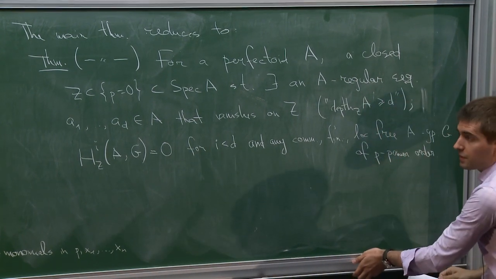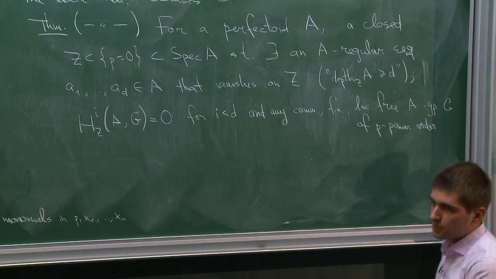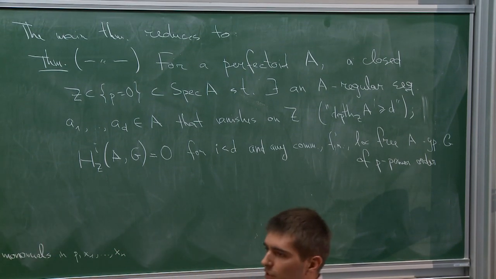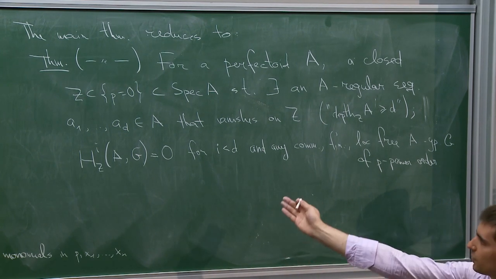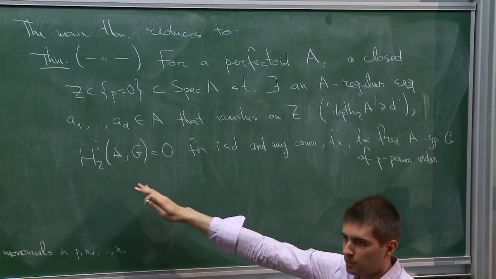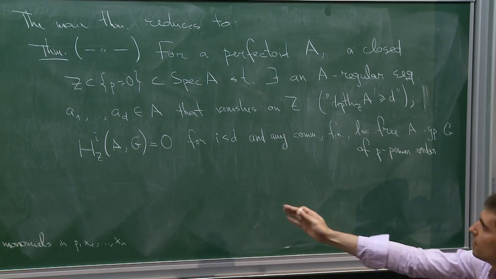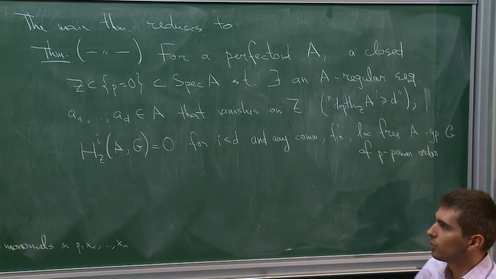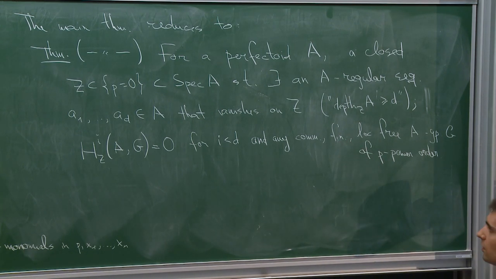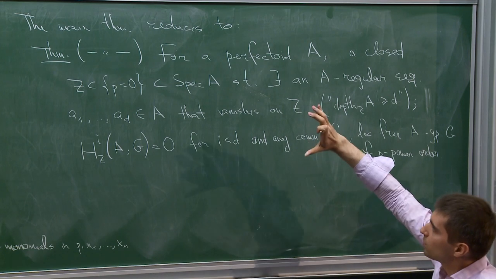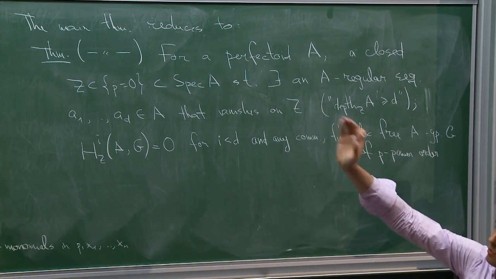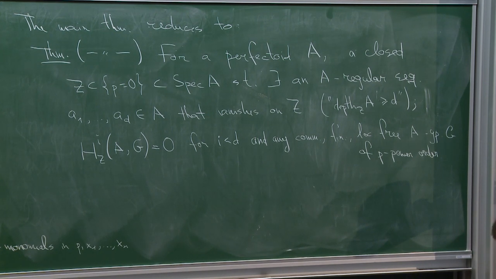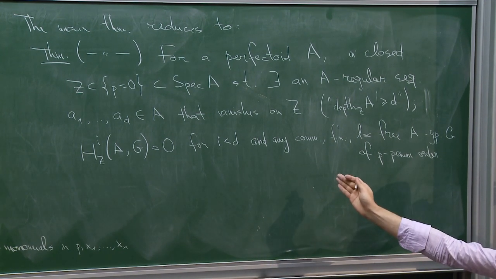Okay, and in practice, this closed subset Z is just, I mean, our initial complete intersection will be covered by a huge perfectoid cover, and the Z is just the preimage of the maximal ideal. We'll construct that cover in such a way that along Z we have enough depth, which will follow from the complete intersection assumption and enough depth in A. And so from this theorem in the end, one deduces that theorem, although there's something in the reduction that I'm definitely not explaining, but this is the key perfectoid statement that one wants.